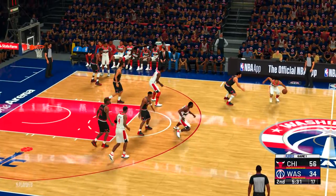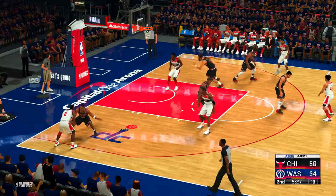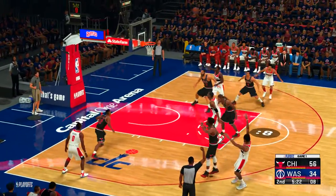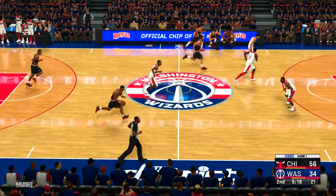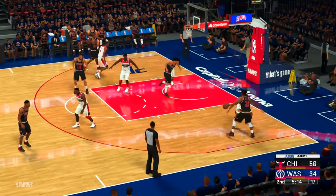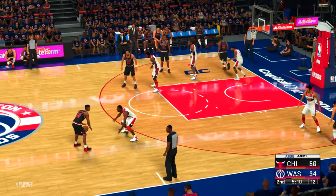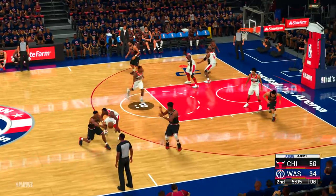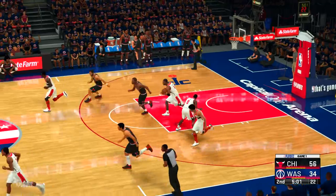Here's Chenier. Well, he hasn't scored yet, but I'm sure that'll change. Beal outside. The three is up. Rodman with a rebound. Hey, you know, I like the competitive spirit, but when you look at it, I think he rushed that three a little bit because he was trying to get back at his opponent. Here's Armstrong. Back to Butler. Three-pointer. And no good.